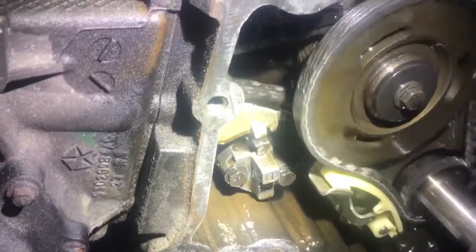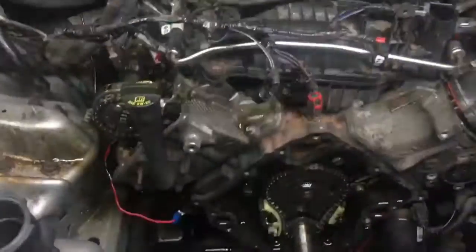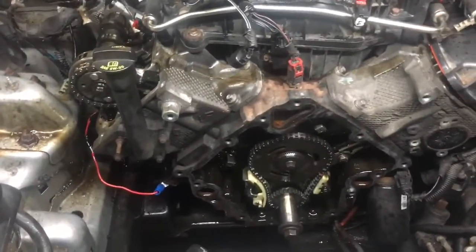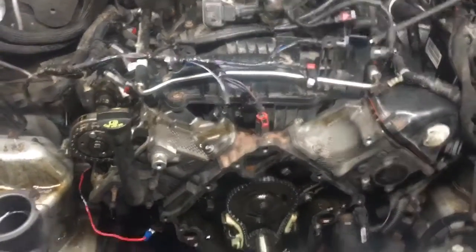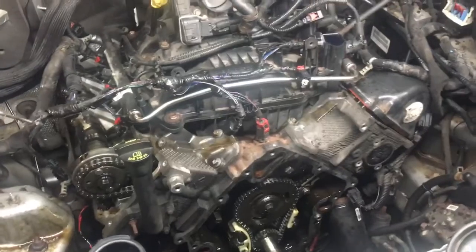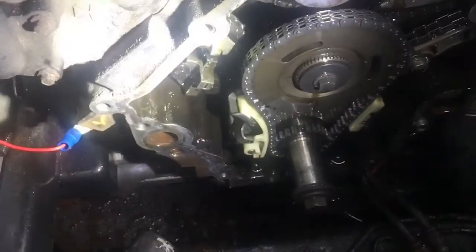Yep. See how it's moving up and down? Shut it off. See how it was moving up and down when he first started turning the motor over? We believe that's the problem, and that's where that noise is coming from. So real quick, we're going to swap that out and show you, but I'm going to try to show you in slow-mo here in a second.